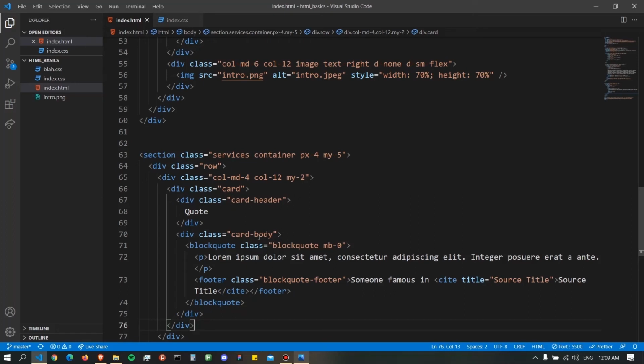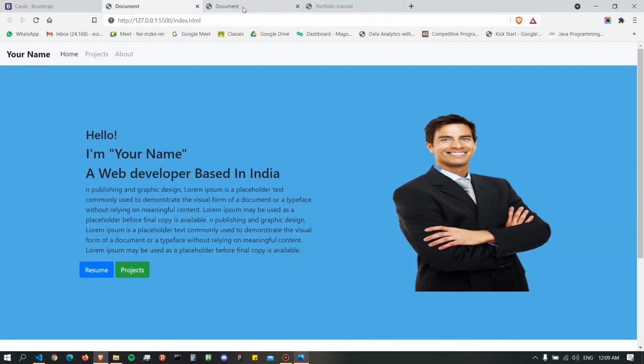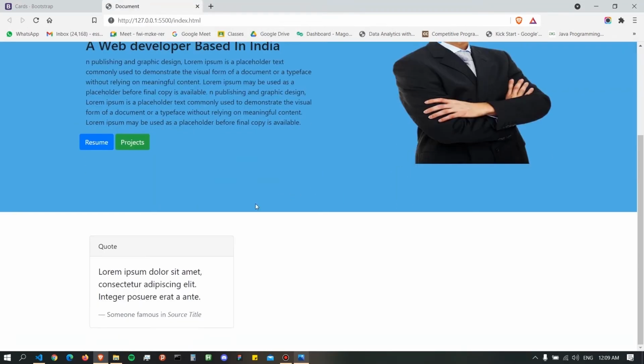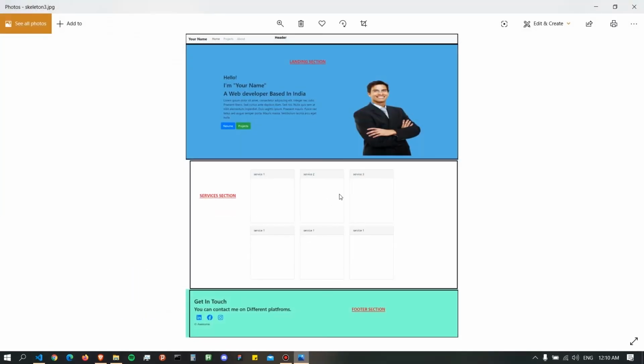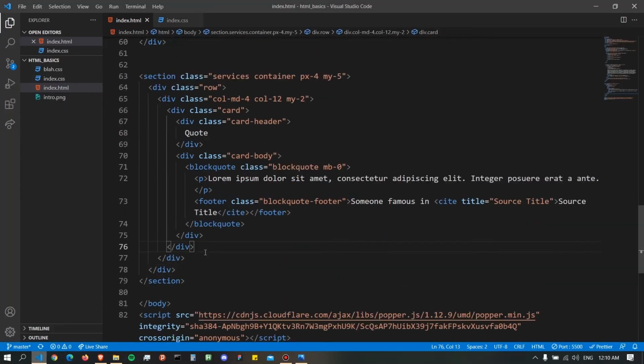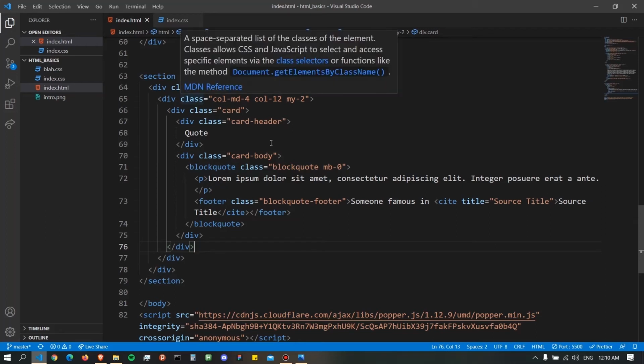Now just save this and in the browser, how does it look? So this is the card that we just pasted, and there's some margin from the left hand side. Even if the content is not there inside the card body, there should be a minimum height and width of the card. So we'll define it later. First create six of the cards. Just copy it again and again.